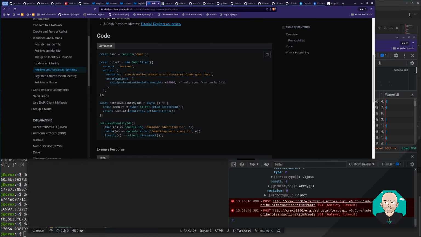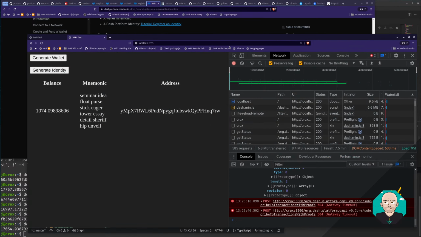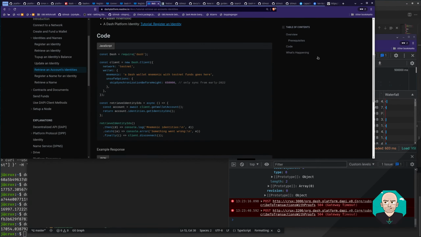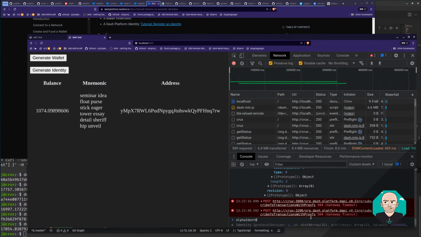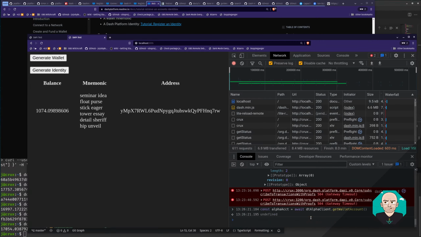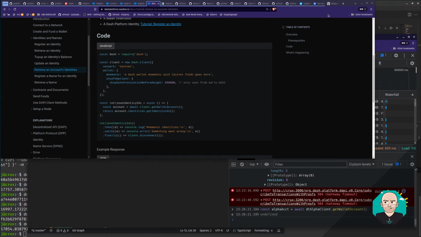Get wallet, account, identities, get ID. Oh, okay. I want to try that before I forget. So where's our get wallet thingy? Get account. So that gives us alpha account.